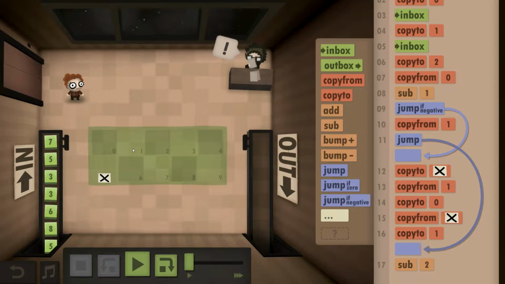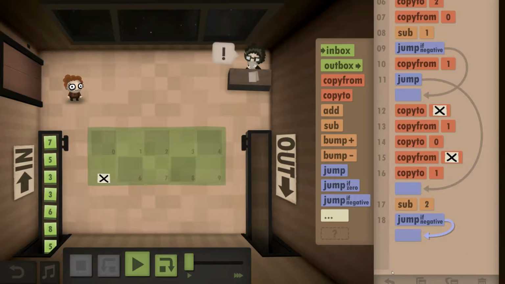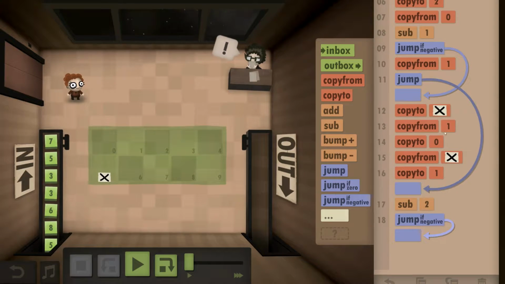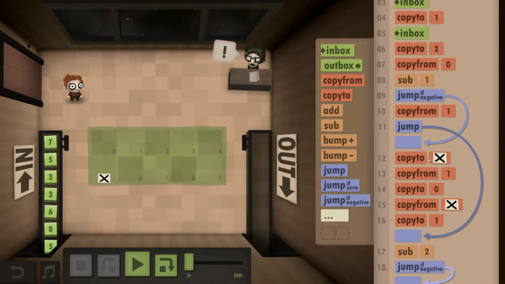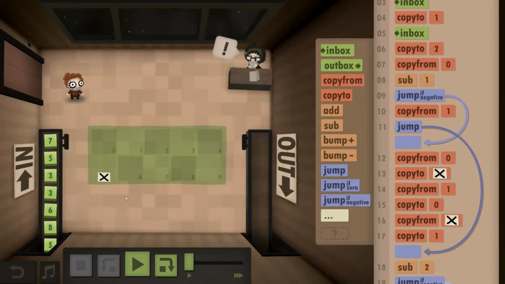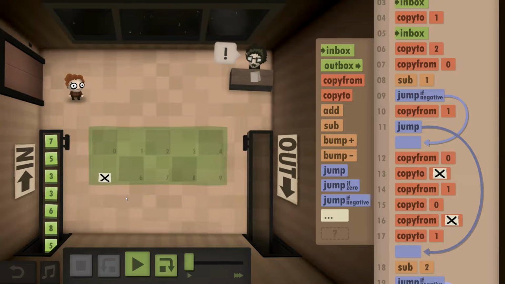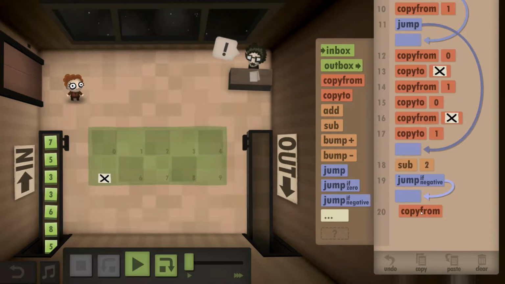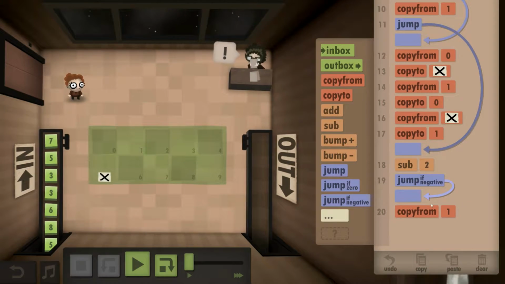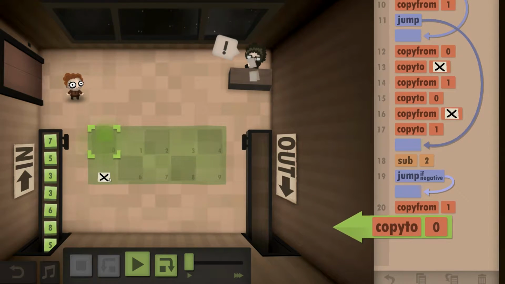So now we're copying from, we're subbing 1. If that is negative, we want to do something, and that is swap the 2 numbers again. So we go again. Oh wait, if it's negative, copy from 0. Before we do any of that, because we want to move 0 to 1 and 1 to 0. Yes, good. If it's negative, we want to copy from 1, because 1 is clearly bigger, because that was what we were comparing. But we then want to copy it to X.